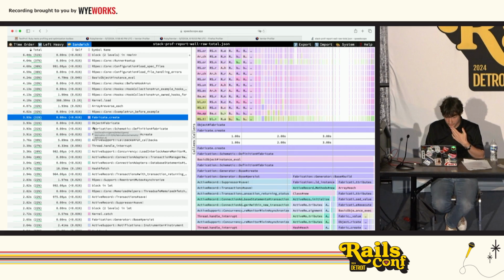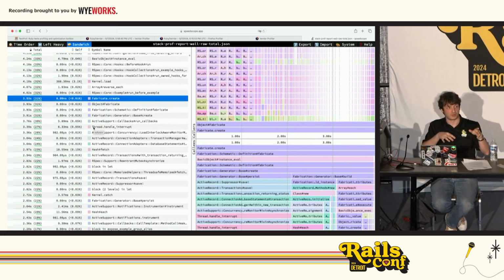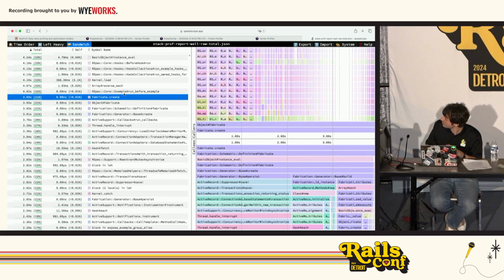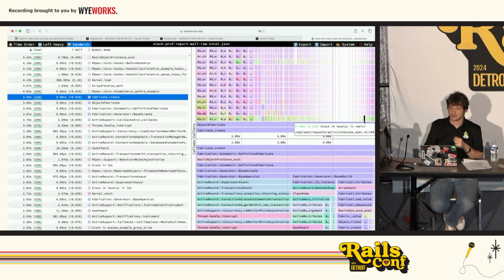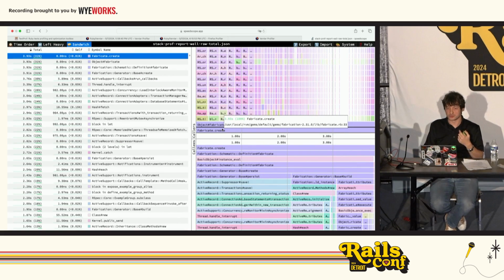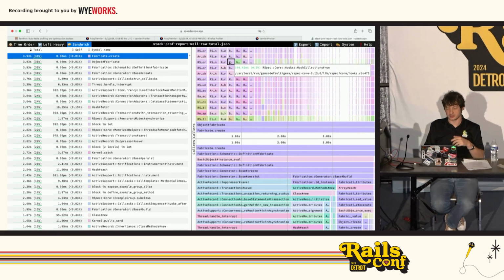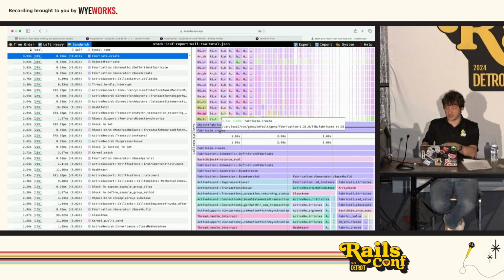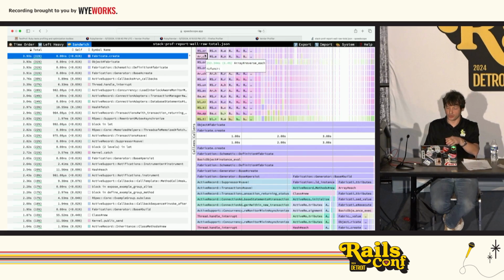What else can you spot? Is anyone running the same profile locally, or are you just watching what I'm doing? Quick question. Yeah, I have a question. I understand how you're filtering on the left. How are you reading the side on the right? The side you mean this? Can you see my cursor? Yeah. This one, the method names, or this one? Okay, so this is just a portion of the flame graph, like the left-heavy view for example, which shows you where this method comes from. So where it's been called, how many, like, this is a method, and these are all the stacks that reach this method.